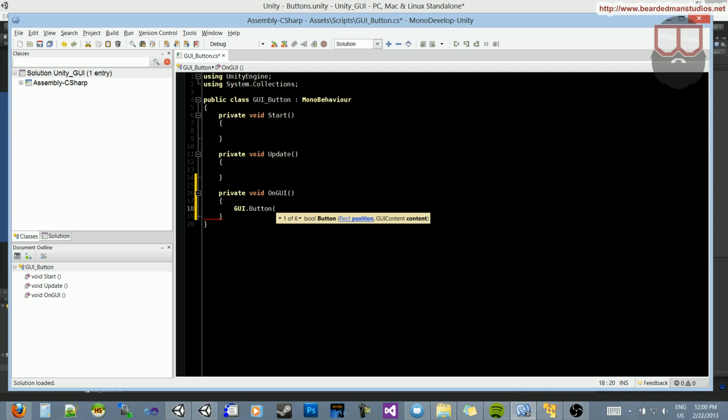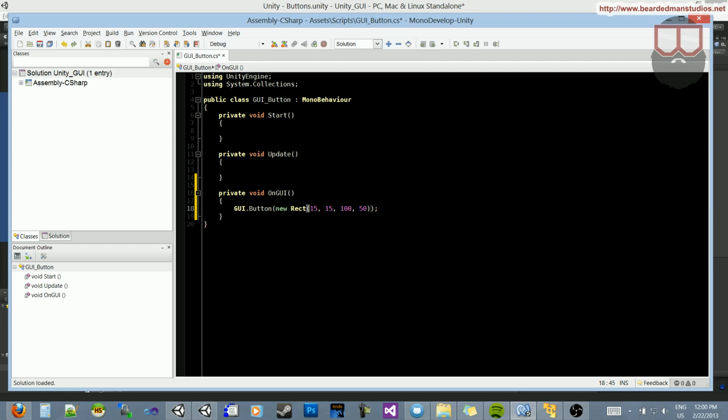So the first argument it takes is a rectangle. So let's put in a new Rect, and this is a rectangle. It takes an x, a y, a width, and a height. So the x and y, let's put it at 15 and 15 on the screen, and the width, let's make it 100, and the height, let's say 50.